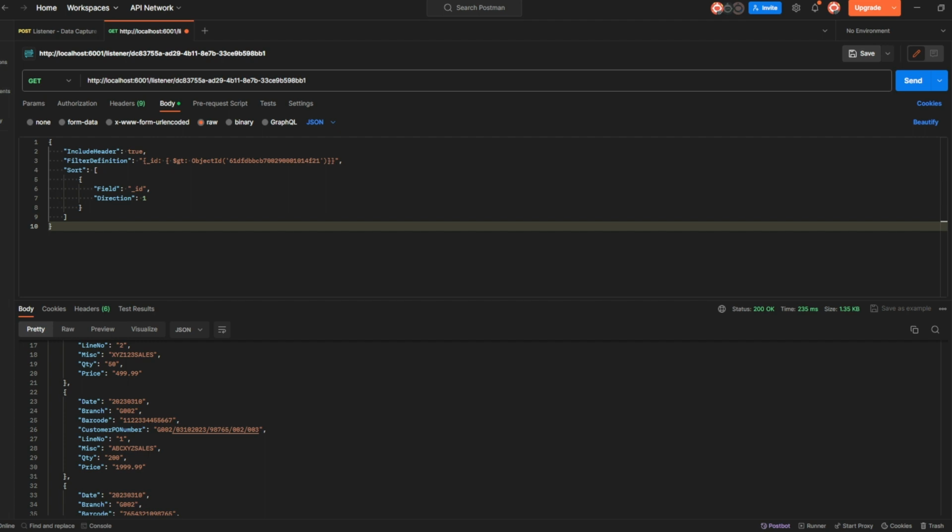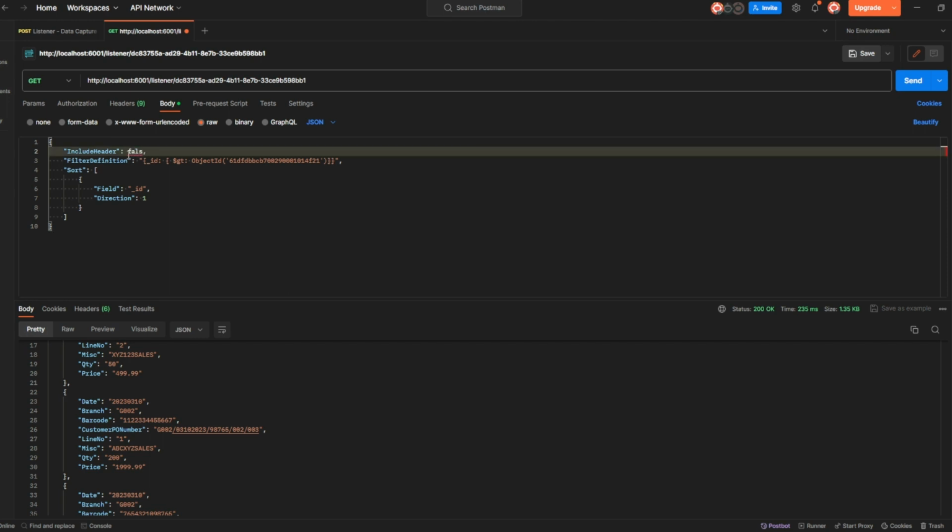You can use the sort to sort your results using any particular field. This would be an aggregation pipeline to manipulate the output data to suit your needs. And for the purposes of this, let's just set this to false for the purposes of this demo.